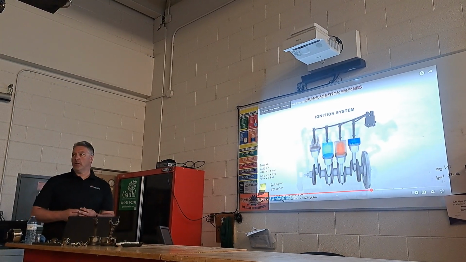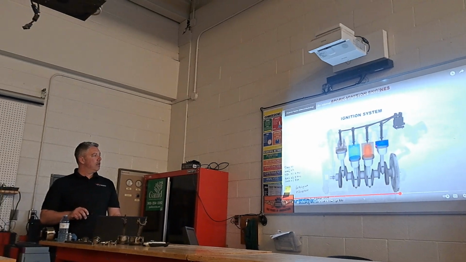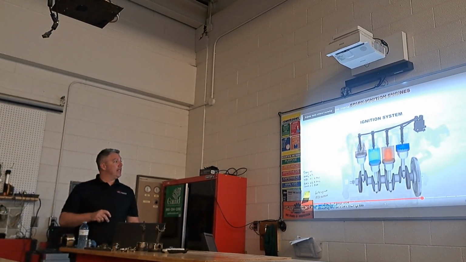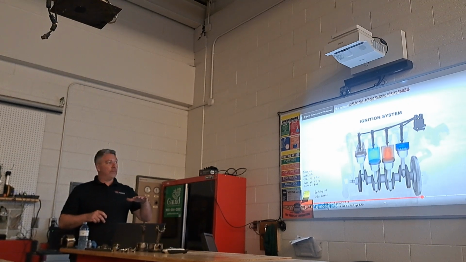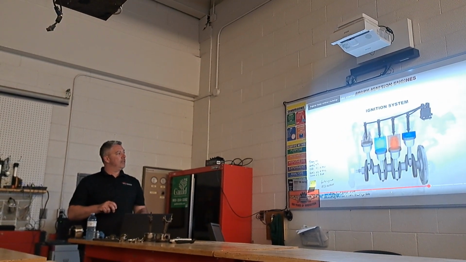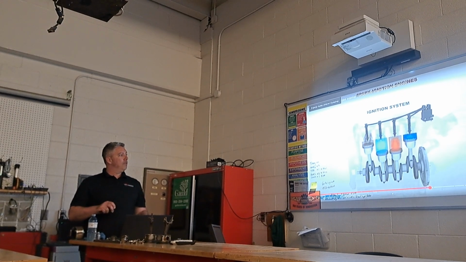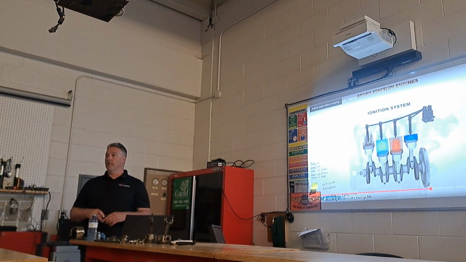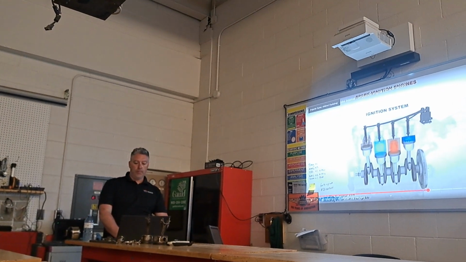So they talked about the firing order. This firing order is 1, 3, 4, 2. Manufacturers do that so that the engine's not out of balance. If it was 1, 2, 3, 4, you'd feel it more. This is more even, 1, 3, 4, 2. If it was 1, 2, 3, 4, it would be a lot rougher. That's why the manufacturers do that.